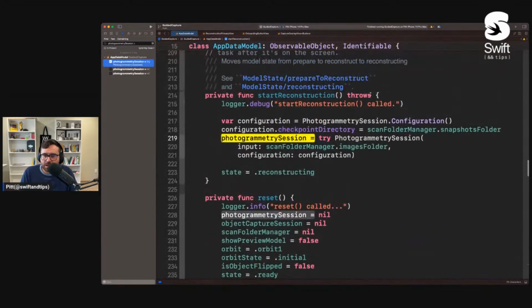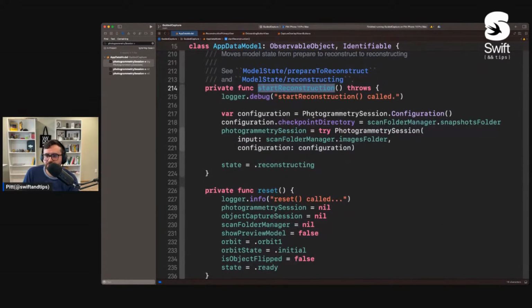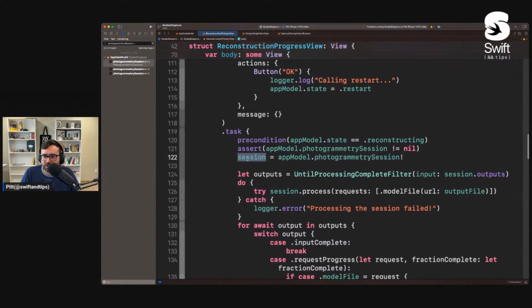Like I said, here is more custom code, but technically it's the same as what I showed you earlier. You start your configuration, and then you provide the images folder, you provide the checkpoint directory with the snapshot folder, then the configuration, and then, well, this is a custom state, not the session state, but this reconstruction, just to provide that feedback to the user.